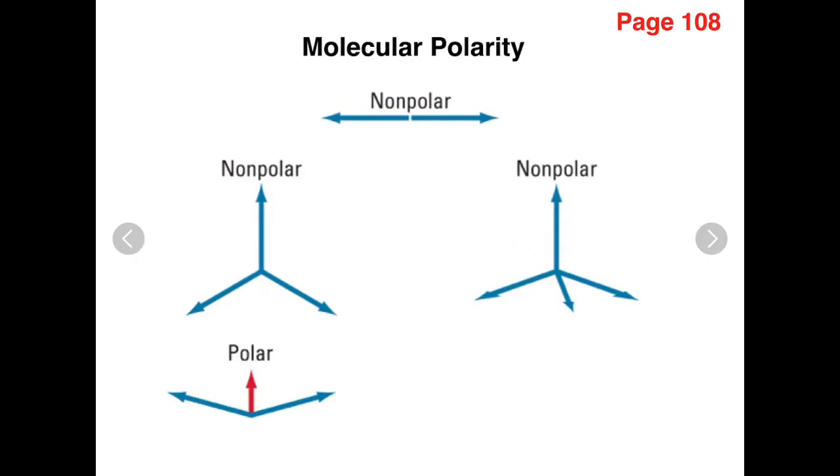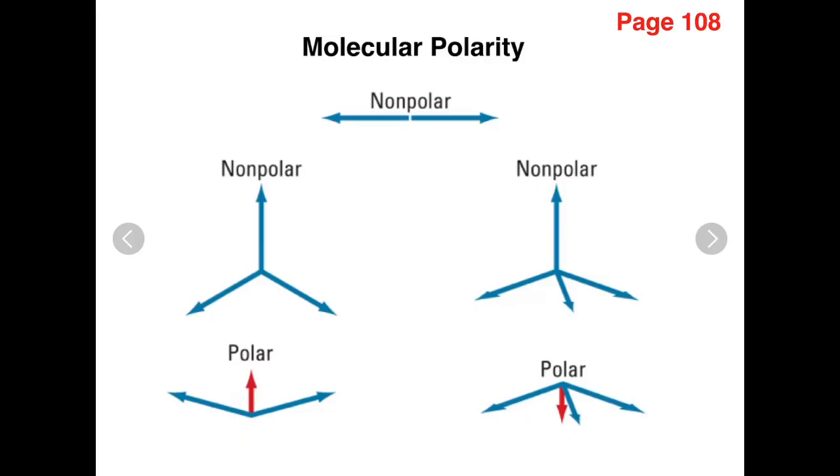However, if you have a molecular geometry such as bent, this geometry will not allow the two bond polarities to cancel each other out. Therefore, the overall dipole moment is going to go in one direction. So that means the overall dipole moment will not equal 0. It makes the whole molecule a polar molecule. Okay, so the red indicates the overall dipole moment.